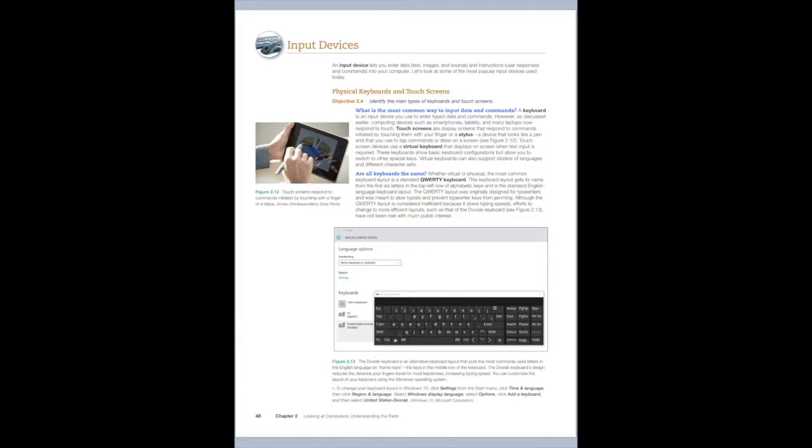There's a host of smaller inputs that you probably don't have any real connection to, but you are actually making a physical connection with that computer. Most of these inputs are going to be on things like phones and other devices. I'll call them of a smaller nature. An accelerometer that you use on your phone to let it know that you're moving. A gyroscope that you use on your phone to tell things like pitch and yaw, how far forward and back and left and right it is that you are tipping.